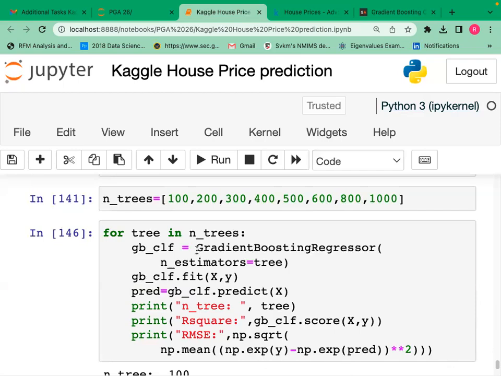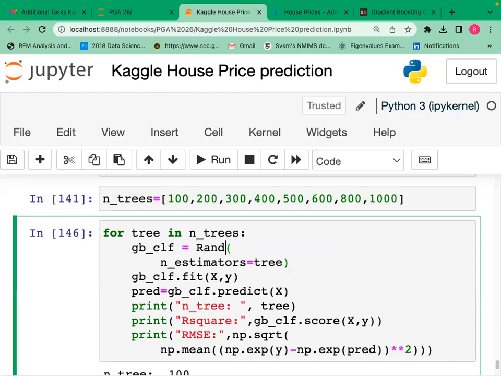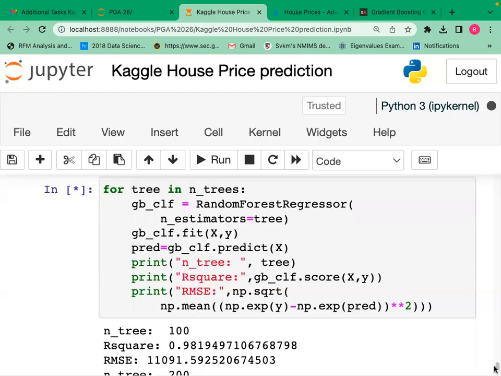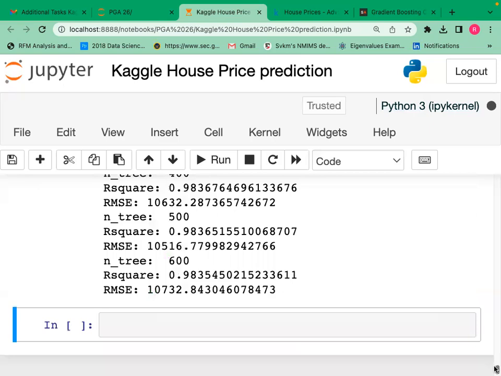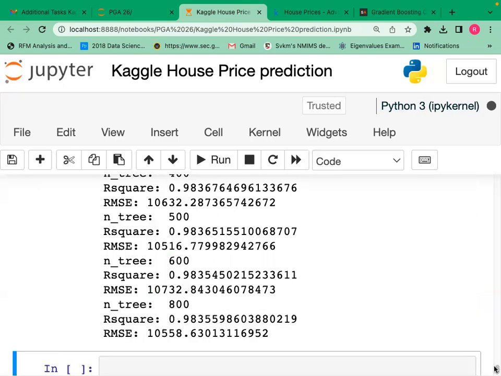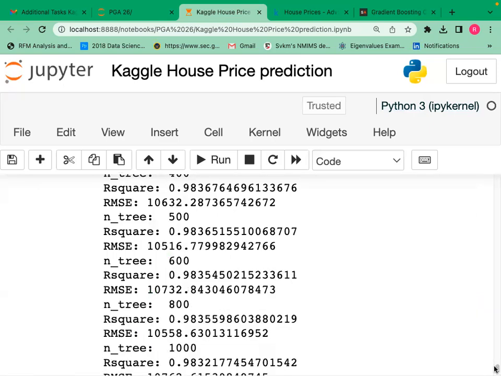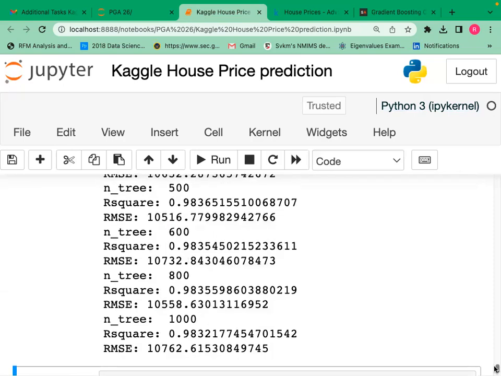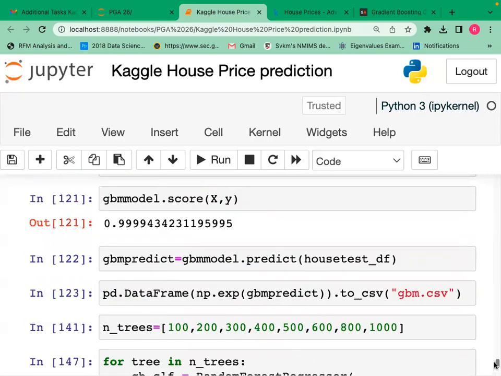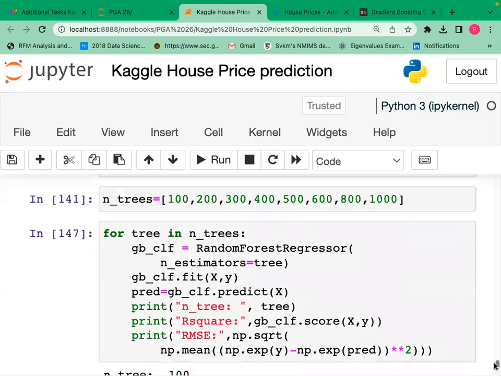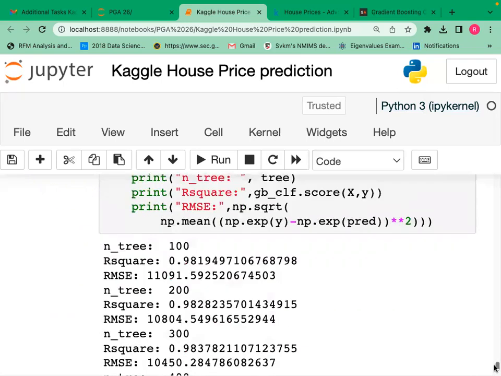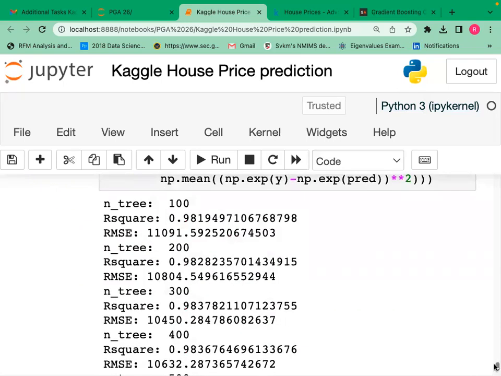You can also do the same thing for random forest. Just change the name. Boosting weak learners. No, GBM will be the best model. See, the RMSE is not reducing. In GBM you got the lowest RMSE of 3959. Here it is stuck; it is still at 10,000 only. It is not going beyond 10,762. This itself tells us that this is not a better fit model. Whereas in case of GBM, we got 3959, which is the lowest RMSE. In fact, if you run all regressor models, GBM will be the best option.